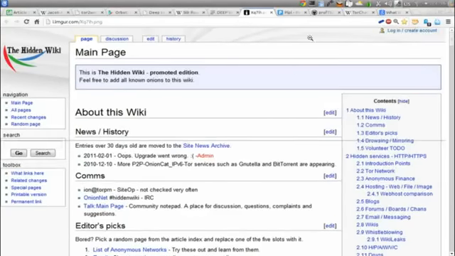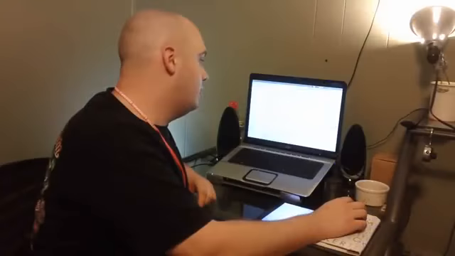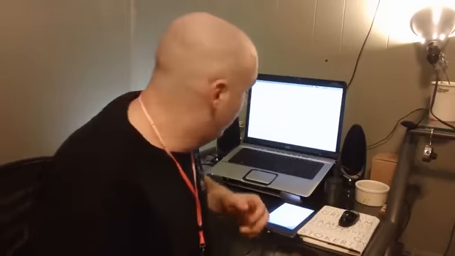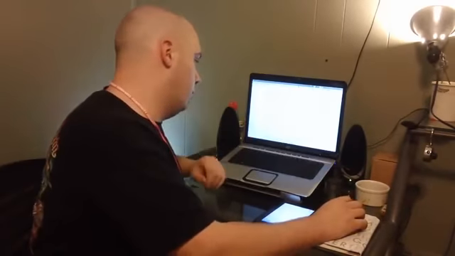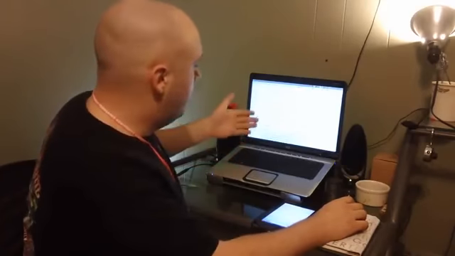But the Hidden Wiki is going to show you a categorized listing of all the juicy parts of Tor. Now, I have to warn you guys, there are some things on there that you might not want to see. So please be sure that you're clicking links judiciously. Don't just go clicking around all willy-nilly, because it's inevitable you will run across something that you do not want to see. So just going through real quick, there are some different categories.